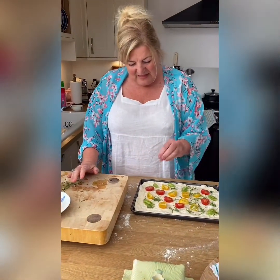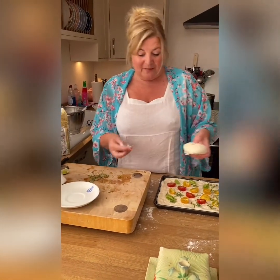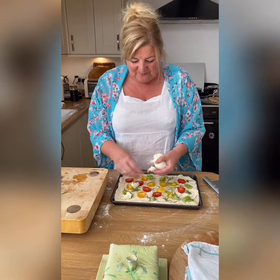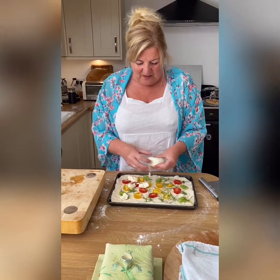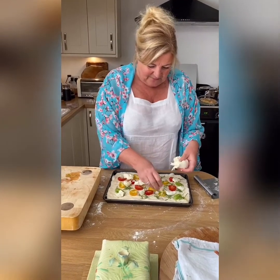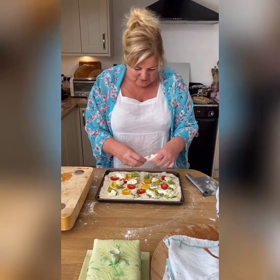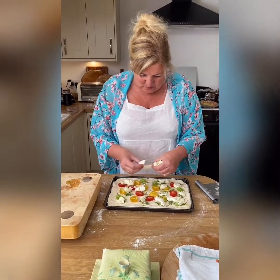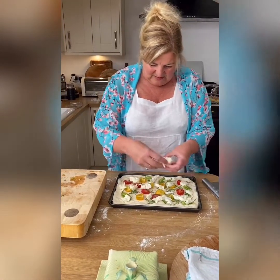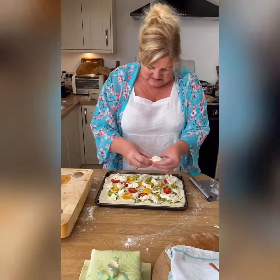Here we go. And next, mozzarella, big. Now this is still slightly frozen in the middle because I whipped one out of the freezer today. It freezes brilliantly actually. So it's still a bit hard in the middle, but I shall just peel it apart and it should be fine. If you see me fighting with that last middle bit, that's why. So dot that all over. Make sure everybody gets a portion of the mozzarella when they bite into it, otherwise there'll be war. Done that evenly. Oh, so good, this bread.